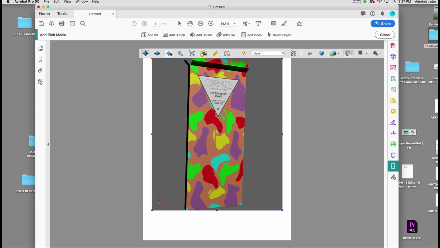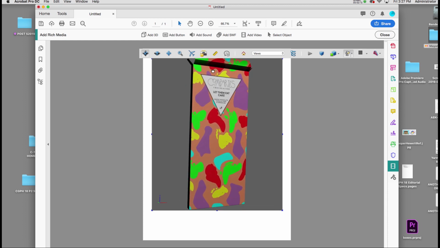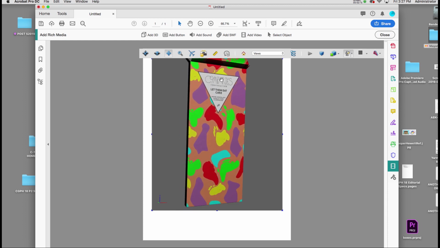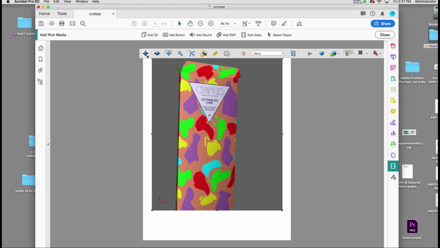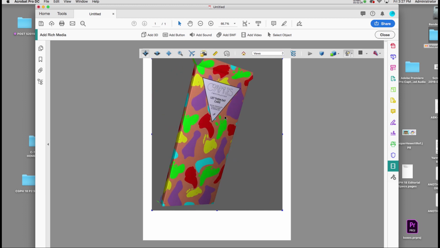You'll also see a default toolbar pop up here with all the different tools that are available. Some don't have keyboard quicks. You can also go down here to this little desk lamp, and if you click on that and go to CAD Optimize Lights, you'll see that your model might be a little bit more well lit.